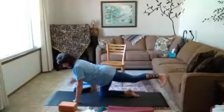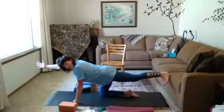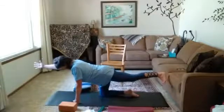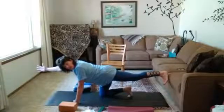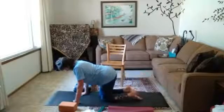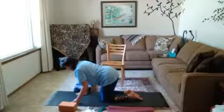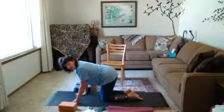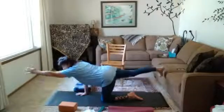Other leg, opposite arm. Spinal balance. Breathe. You can tuck the toe for a little bit more stability here. And back down, reset in cat-cow. Now this next series we'll do a little bit of a flow. So we'll reach here, spinal balance.